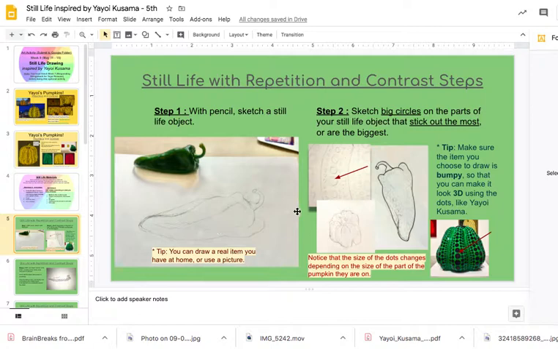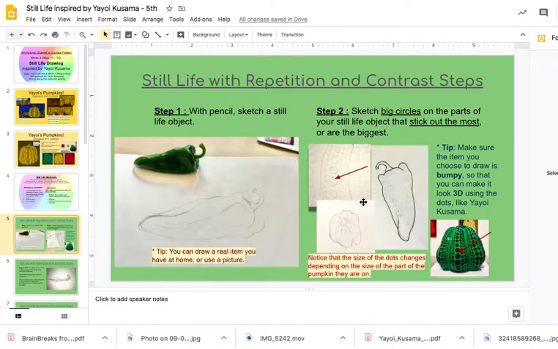So step 2 is to start sketching your circles or your dots. And you're going to want to start with the big ones on the areas that stick out the most. Notice her sculpture example here where the biggest dots are on the biggest areas, which helps it to pop out and look more 3D.